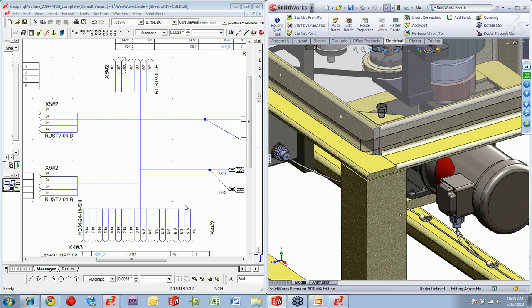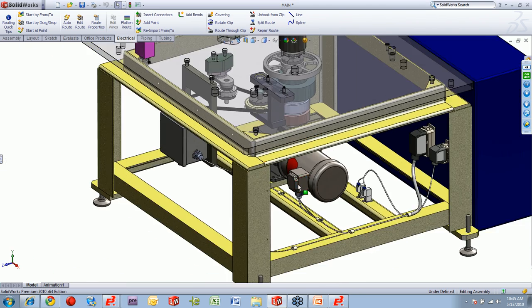So the way that we'd recommend working with this: we have some customers where the routing is something that the mechanical design takes on, but we have customers who are also pretty adamant that the electrical designers really should spend some time in SolidWorks to do the routing. There are good arguments either way, but I think there are strong arguments regardless of the scenario for representing this in SolidWorks, because SolidWorks routing makes it fairly straightforward, and also there's a huge amount of power to get the accurate information on the back end.